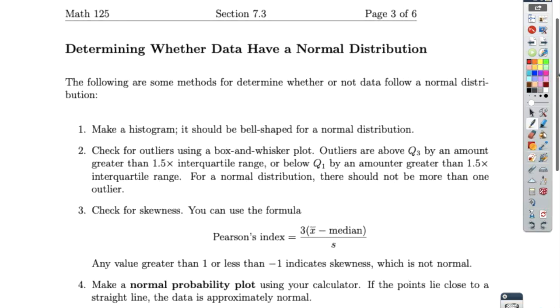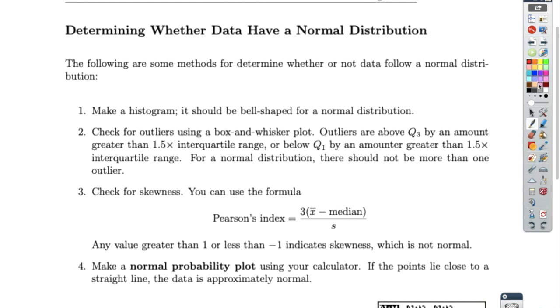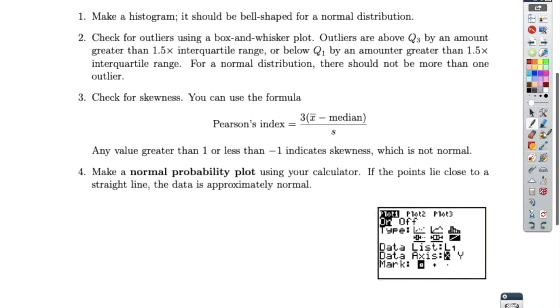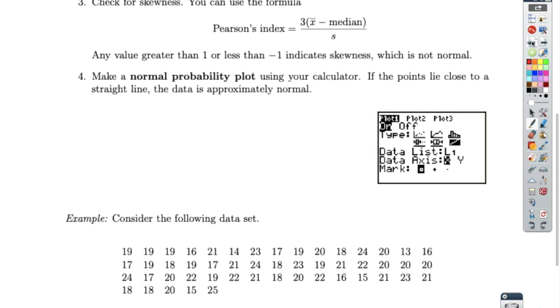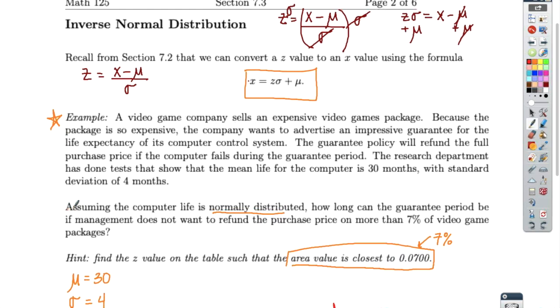Okay, so the last thing that we'll do in this section is decide whether data is normally distributed. So the idea is this. Pretty much in all the previous examples in this entire chapter, we're given a statement like this, that the data is normally distributed. You're looking at a normal distribution. Assume that X has a normal distribution.